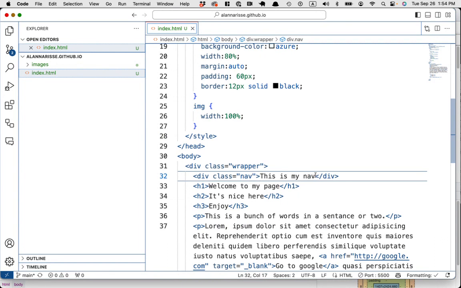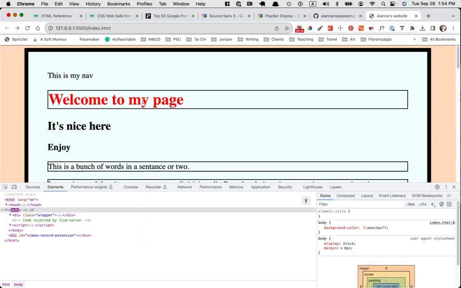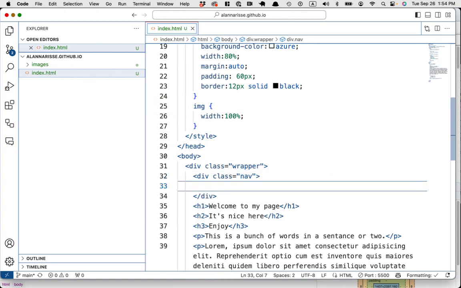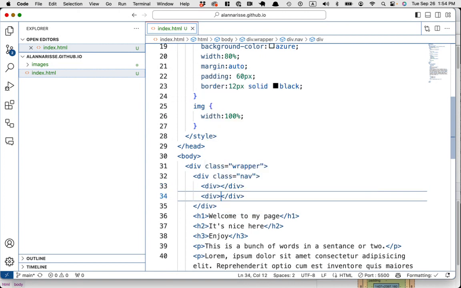So let's do that. Nothing's changed yet. I just have text in here. I want to have 2 columns in here. So I'm going to make another div, and underneath it, I'm going to make another div.